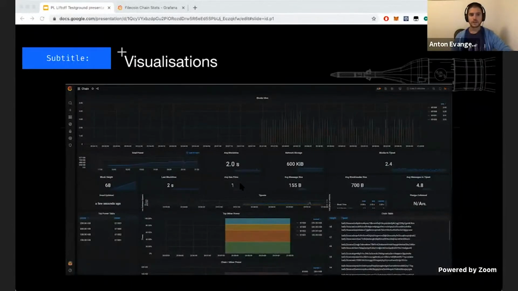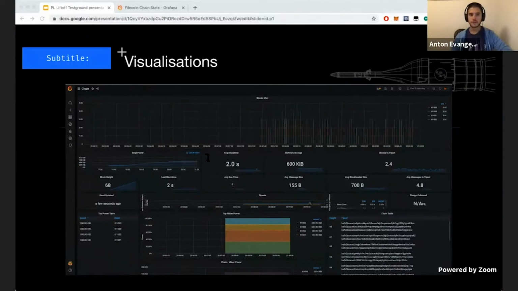So during the test runs, we used all the available tools from Lotus, such as this nice Grafana dashboard that comes from the Filecoin team. And we can visualize different parameters of our test networks. For example, you can see on this dashboard that we're using a block delay of 2 seconds instead of 30 seconds. And the reason for that is that we don't want to wait for hours to perform simple tests.